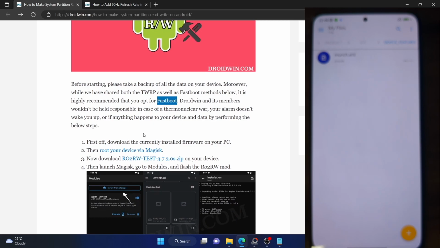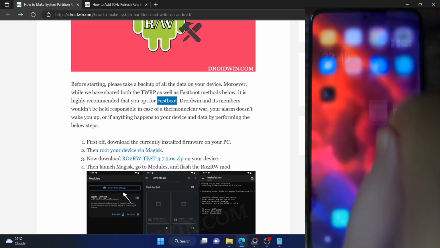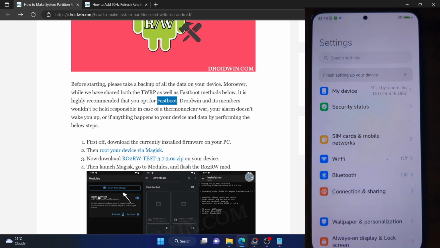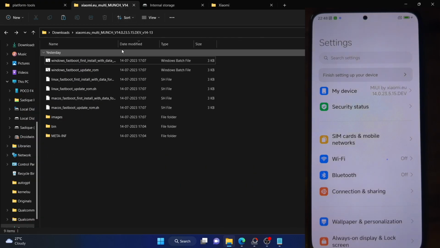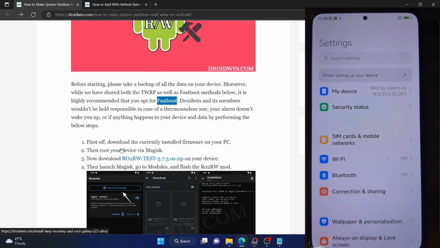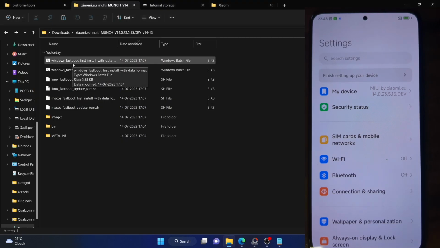First and foremost, you have to download the firmware which is currently installed on your phone. You could verify the same from the settings menu. Go to settings, about phone, and as you could see, my phone is on 14.0.23.5.15. So this is the currently installed firmware on my phone, of which I've got the firmware as well. This will be required for two tasks. First off, you will have to root your phone, that's quite obvious. For rooting, you will need the boot.img of your phone, which you could get from here. And at the end, we will get a modified super.img, which you will have to flash along with the rest of the firmware files as well.